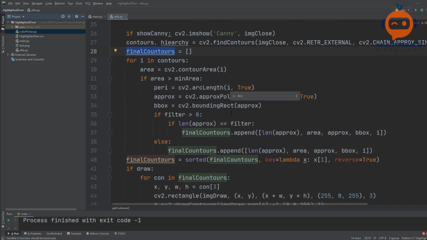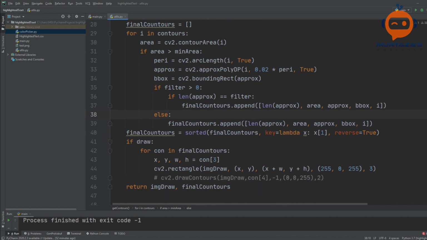So we want the results of only the ones that we have filtered. Now if it's not 0, then it will do this. If it's 0, then it will append everything. So either you define one filter or you don't define any filter, and in that case it will send output of all the contours. So this is what this function is doing.